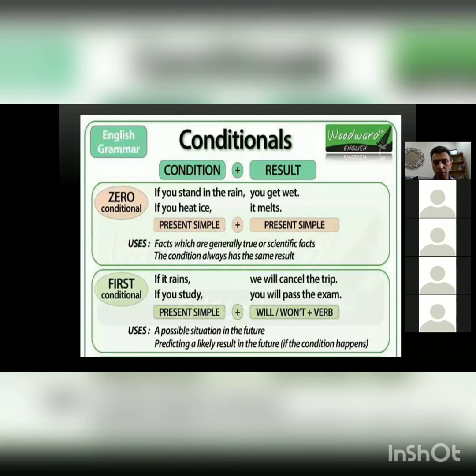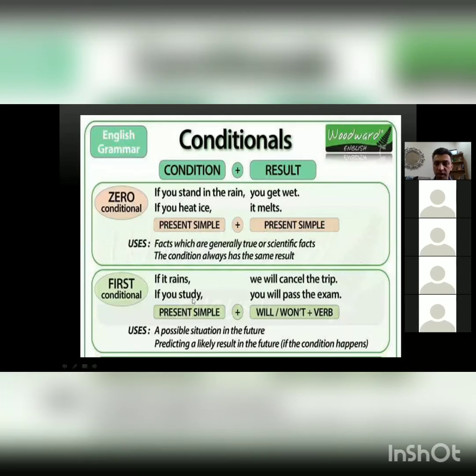No one can deny this. It's not only for a particular situation or for a special situation only for me. Okay, that was about zero conditional. The first conditional that I'm explaining to you today has the same example. If it rains, okay, we will cancel the trip. Look at that. This is present simple, but this is different. This is future simple. And you know what the form of future simple is? You have subject, will, then base. The verb should be in the base form.